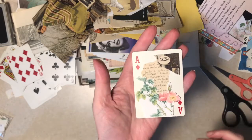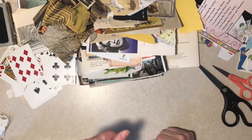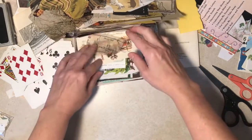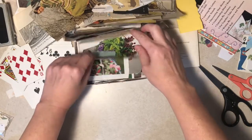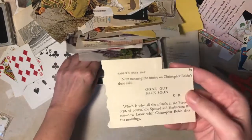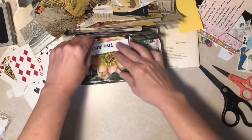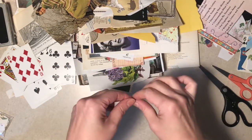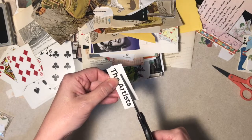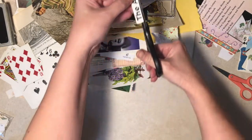Alright, there we go. Like I said I may come back and goof around with it. I think I want pattern tissue. Bird is too big. A little piece of a Winnie the Pooh book. The Artists - I'm going to do something fun with that. Maybe we can use that Poncho Girl.